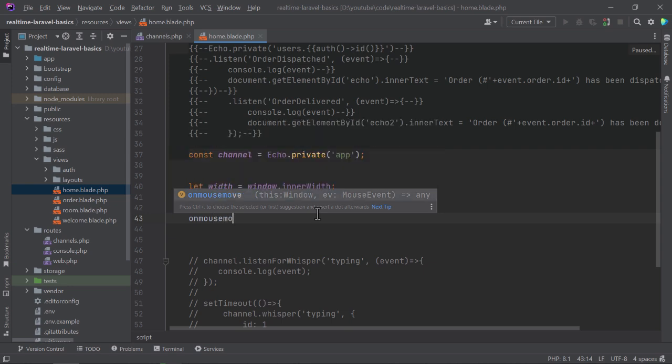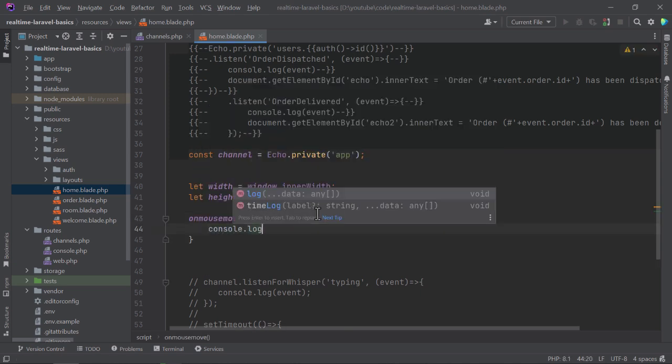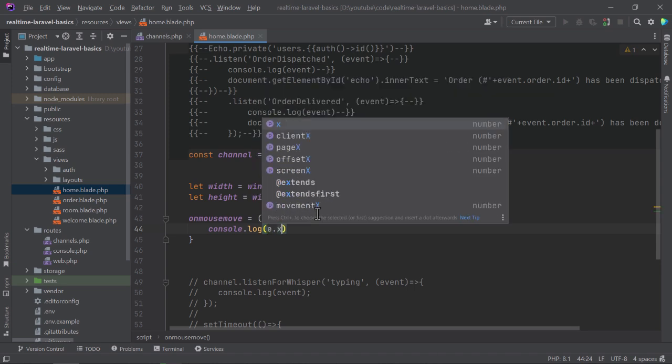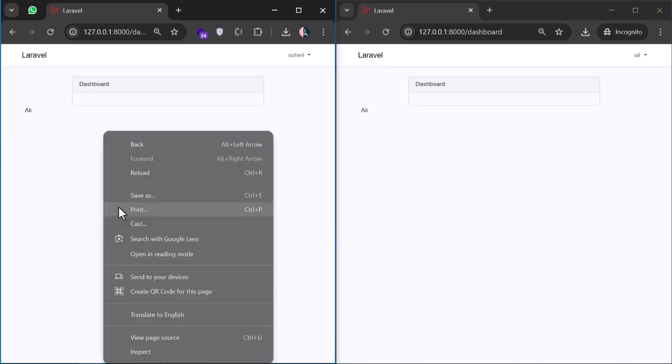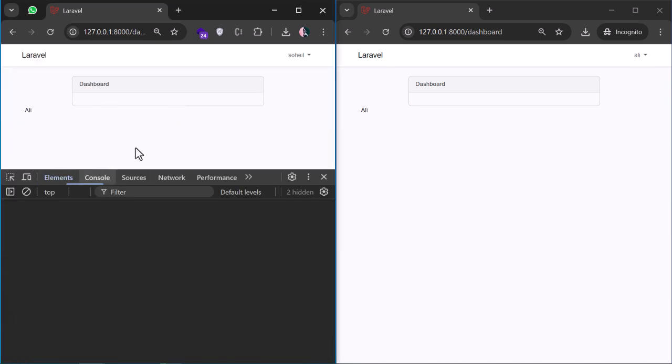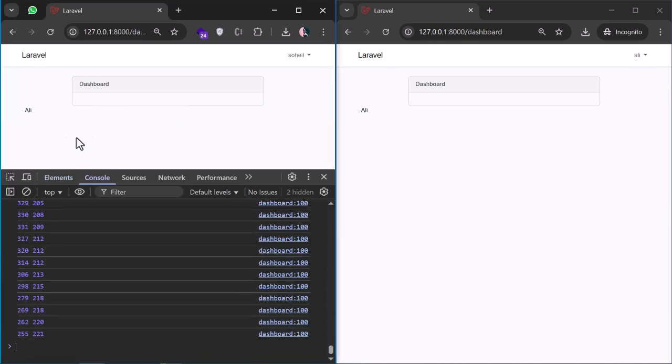What we now want to do is define an onMouseMove event. So when we move our mouse, we want to broadcast what position our mouse is on. Here, if we just console log the event X and the event Y, let's go over and try this out, and you can see, sure enough, this gives us all of the movements. Each of these movements is going to broadcast an event using a whisper over to our Reverb server. You can see there are a ton here, so we'll see how this handles it.